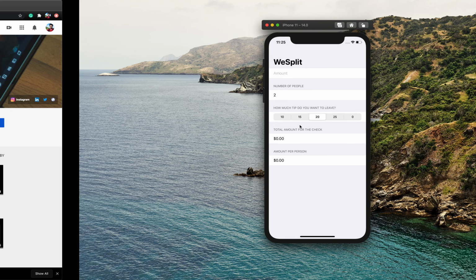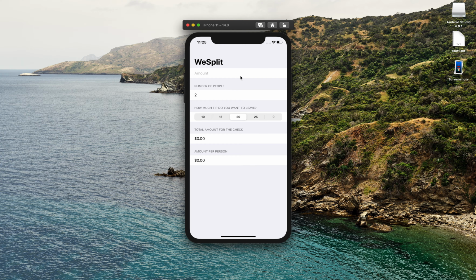So in today's video we are going to create an app which is basically like this, where you can see how you can split the bill between your friends, and if there is any tip also added to that bill, you can make that calculation and divide the bill as per the number of people. For example, if you are going to a restaurant and your bill is 1000 and you are two people, you want to see how much bill is there per person.